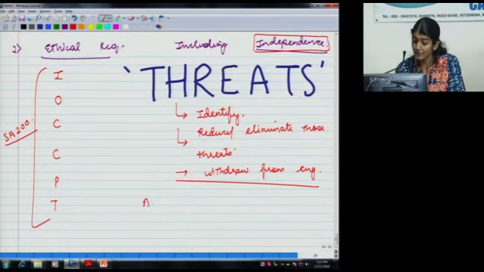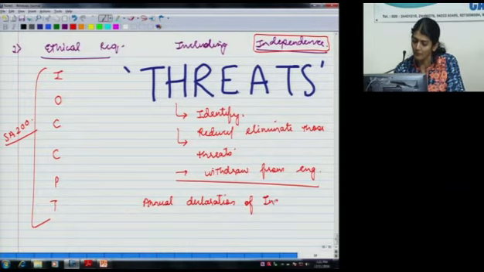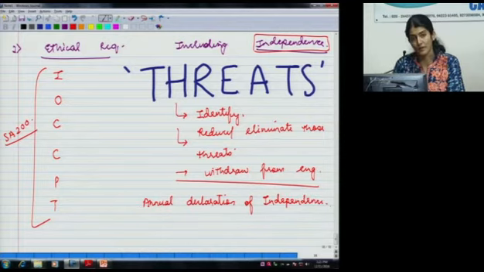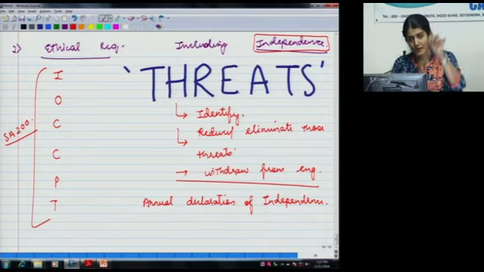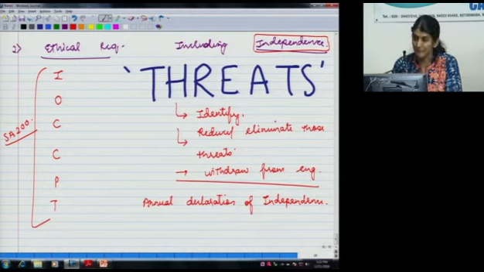And in addition to this, an annual declaration of independence is to be taken from all the firm personnel. From all employees of the firm, they send an independence form on the Outlook of the firm. और सब एम्प्लॉयज को बोलते हैं कि ये जो इंडिपेंडेंस का फॉर्म आया इसका प्रिंट निकालो, कंटेंट्स भरो एंड साइन करके submit it to the HR of the company. So annual declaration of independence. Right? So that's the second one.